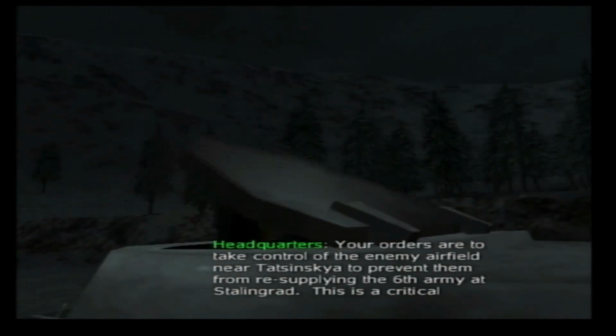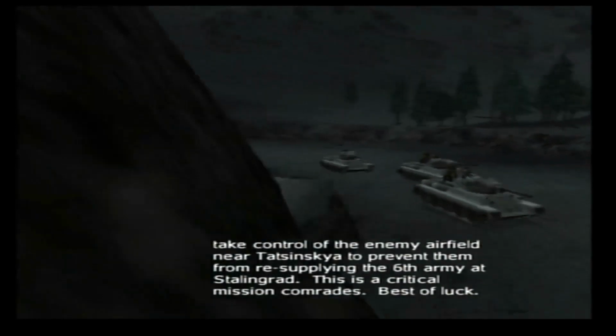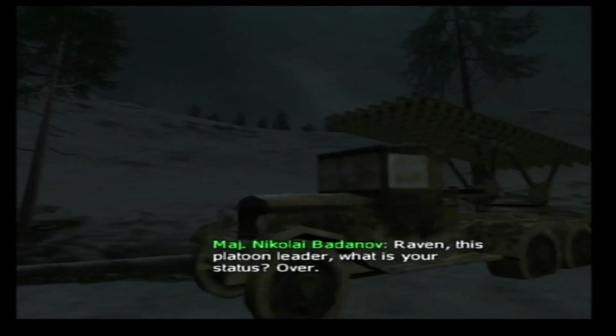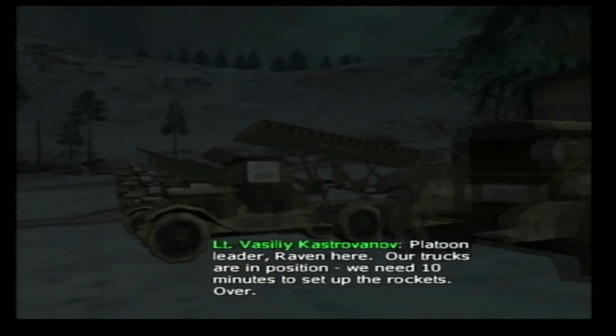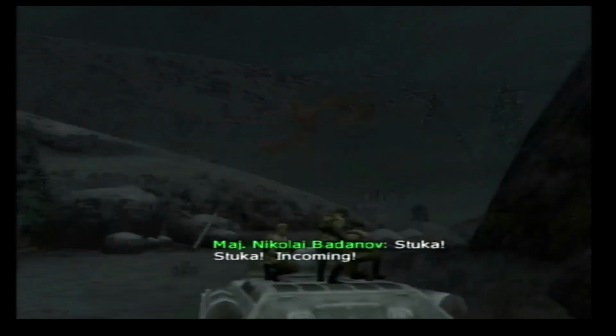Your orders are to take control of the enemy airfield near Tatsinskaya to prevent them from resupplying the 6th Army at Stalingrad. This is a critical mission, comrades. Best of luck. Raven, this is platoon leader. What is your status? Over. Platoon leader, Raven here. Our trucks are in position. We need 10 minutes to set up the rockets. Over. Hold positions until... Suka!